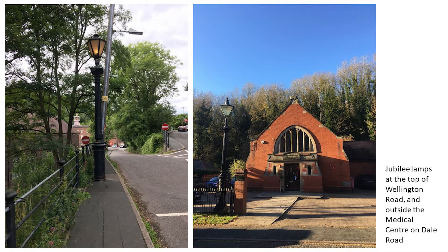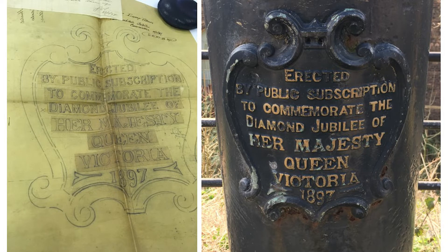I'm going to start with one that hopefully everyone will recognise, and these are still in situ in Coalbrookdale today. These are the Jubilee lamp posts. They can be found on Dale Road and Wellington Road. They were produced for Queen Victoria's Diamond Jubilee in 1897, and they were ordered by the Coalbrookdale Jubilee Committee. The finding of this order was enormously helpful in terms of the Queen's recent Platinum Jubilee, and we displayed these orders as part of a display at Coalbrookdale to celebrate the Platinum Jubilee.